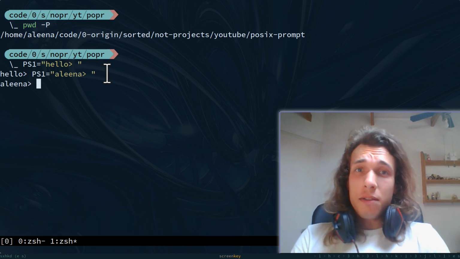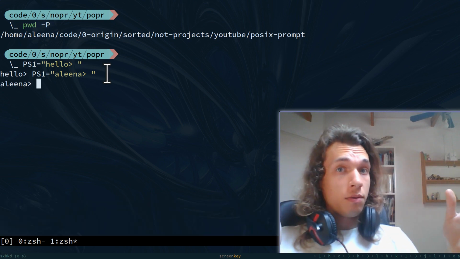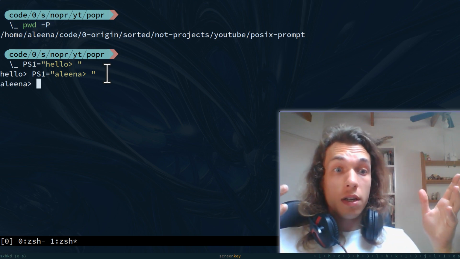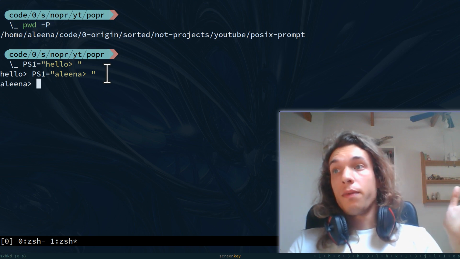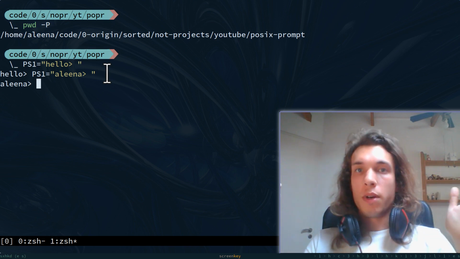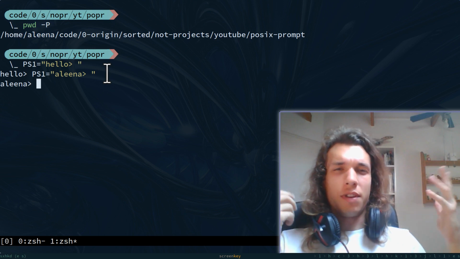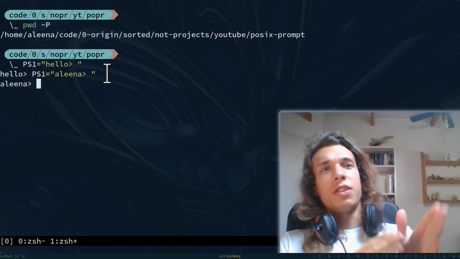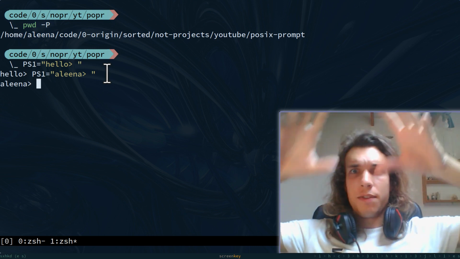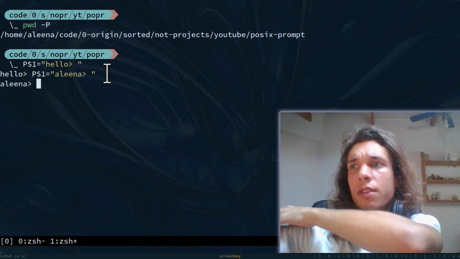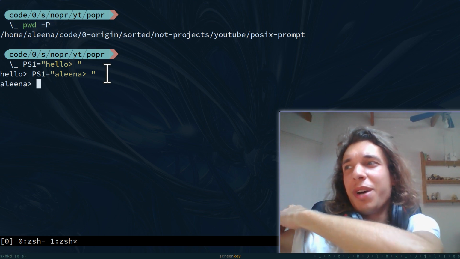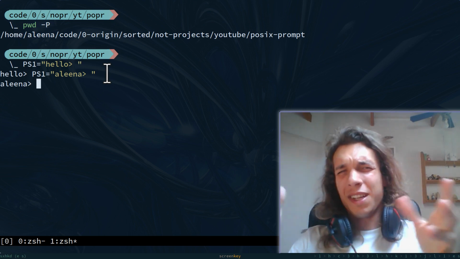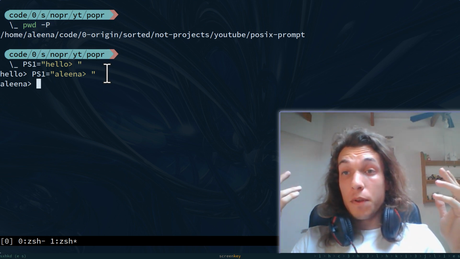You can bake it in, so you have a bunch of remote machines. For each one you have a different configuration file, and you set the PS1 variable to something else, so it's not $ everywhere. It says your username, it says something that reminds you what remote machine that is, so you have your terminals and they have a different prompt each. Or you may want to change the prompt to remind yourself of something. Probably you would want the simplest prompt, that's probably the intended way, just $. So how do you get this prompt?